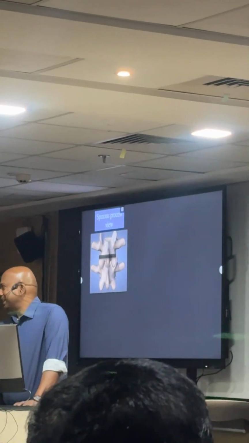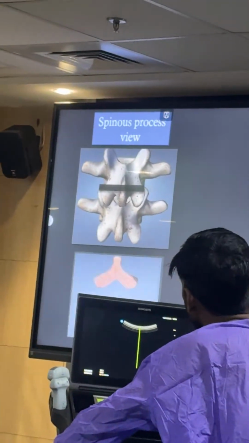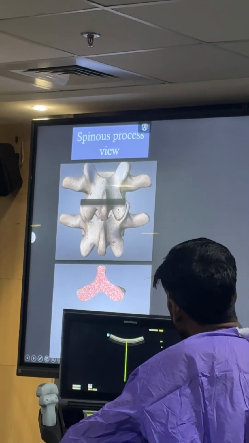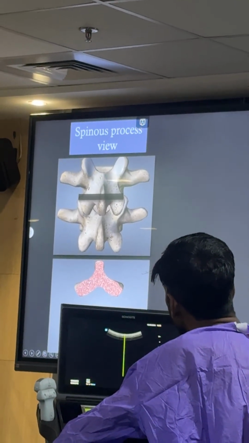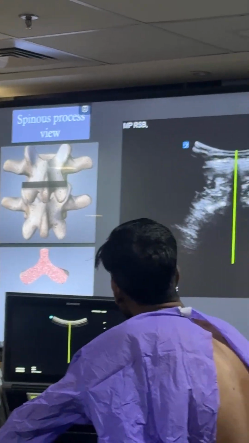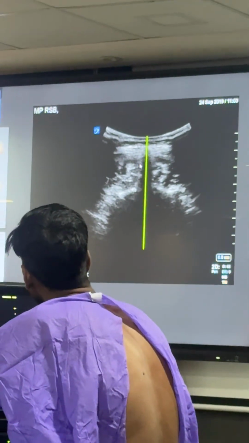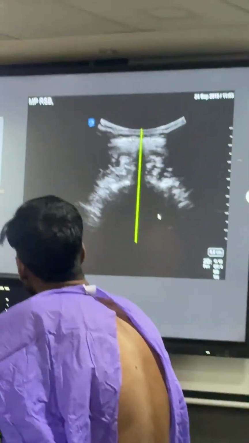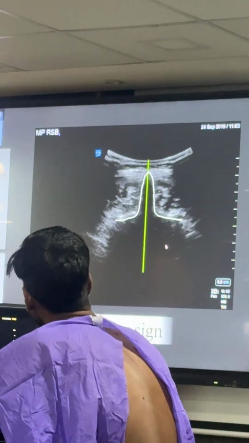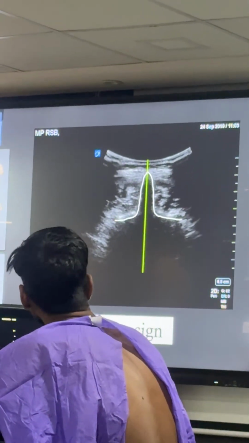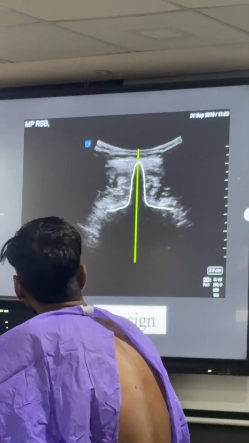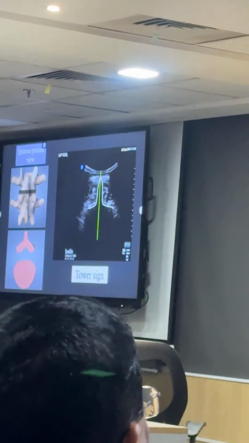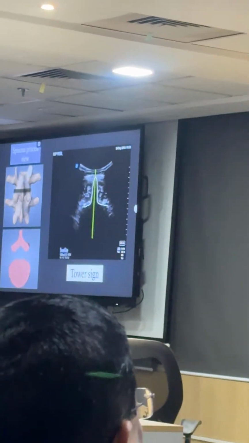So now coming to the two transverse views. If you place the probe across the spinous process, it cuts the central neuraxis like this. You can see this is the spinous process, and these are the two laminae on either side. The ultrasound image is going to look like this. So this is bone because you can see a clear hyperechoic line and then the dense shadow below; you are not able to appreciate any structure below it. Since it looks like a tower, they called it a tower sign. So in the transverse spinous process view, you will see a structure similar to a tower. The peak of the tower is the spinous process, and the two lateral ends indicate the laminae.